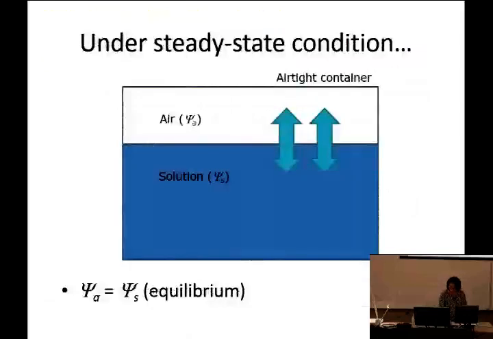So that view you get, I think, from the slide after this. But anyway, one thing you want to understand is if there are two objects, water and something next to each other in a contained environment, in this case air and solution next to each other, evaporation could occur, or water molecules might move from air to the solution depending on the concentration, but eventually reach equilibrium, right? So, if you contain the pure water in the system, make the system airtight, and leave it, maybe 2 hours, 3 hours, then the headspace above the pure water becomes 100%, because water moves according to the water potential, and then reaches equilibrium.